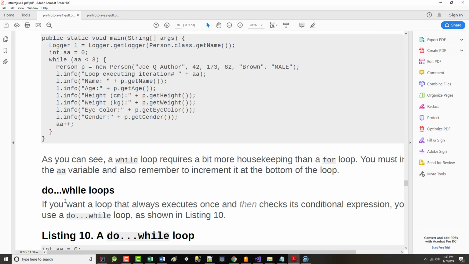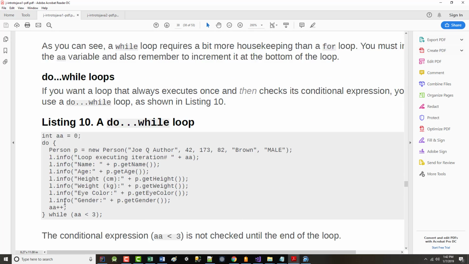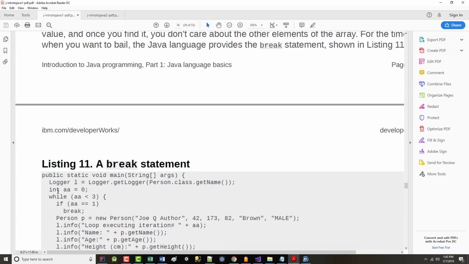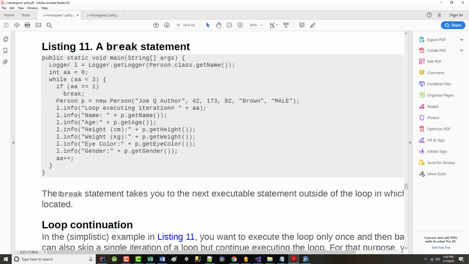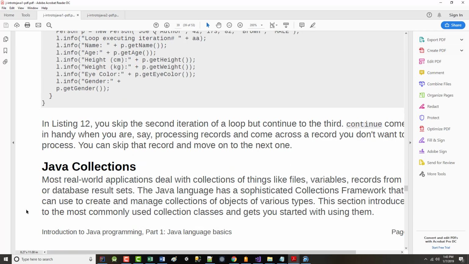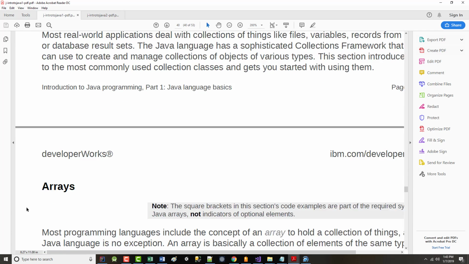There's a while loop. You know how to write a do while loop. You know how to terminate loops using a break statement. You know how to terminate the current iteration of a loop using the continue statement. We've done all this. They mean the exact same thing as what we had been using in other classes. All right?